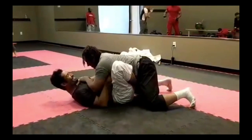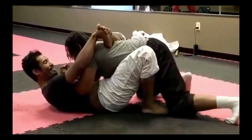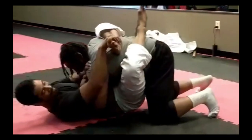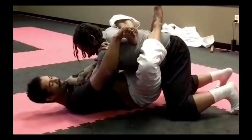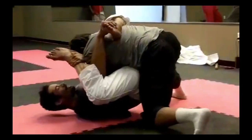He might be toying with him. Yeah, I think he's toying. From what I understand, this guy's a pretty good jiu-jitsu guy. He's just messing around with the kung fu guy. Yeah, he's doing a good job of breaking the posture. Again, because his posture is semi-broken here.